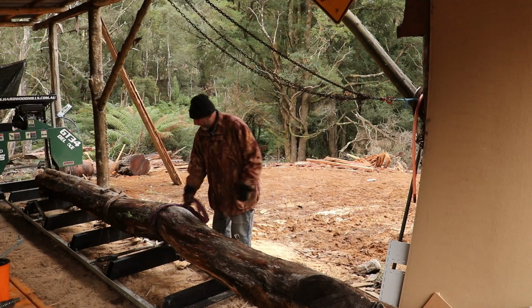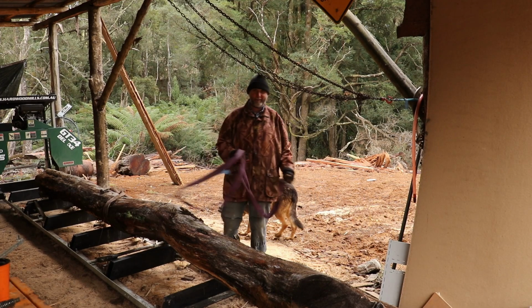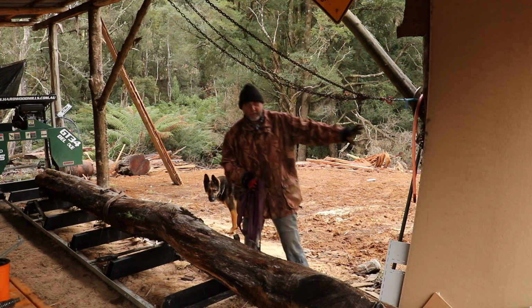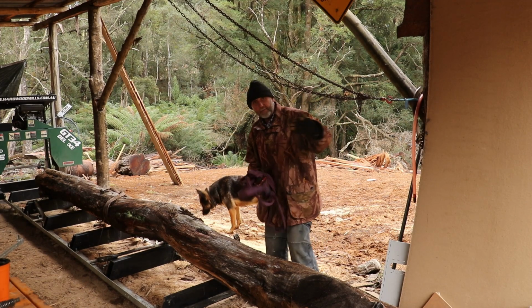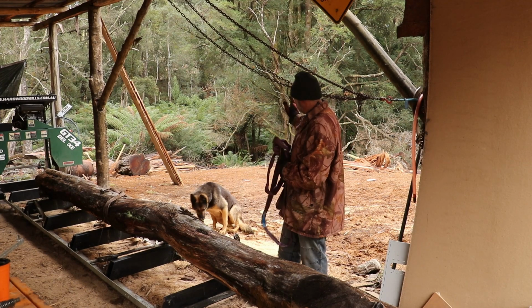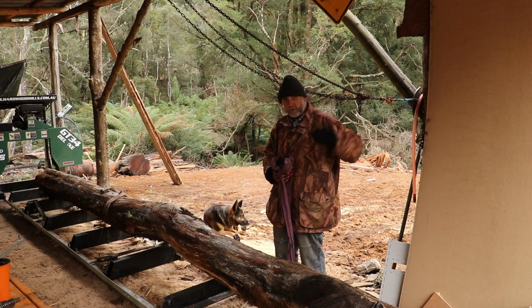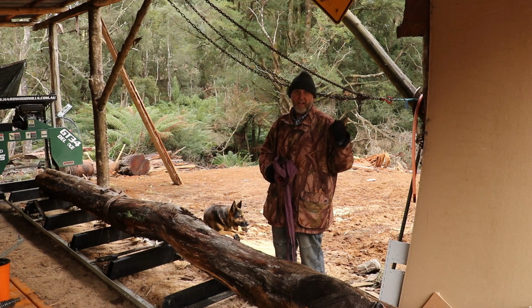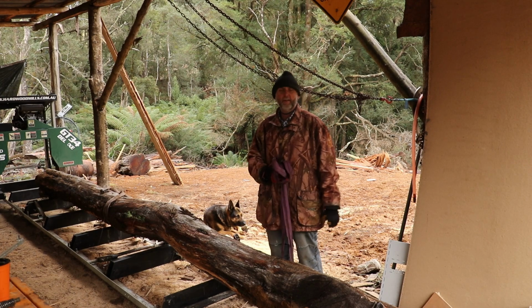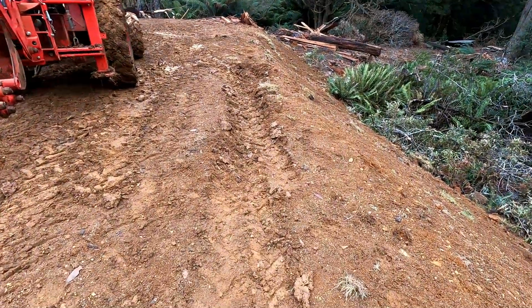Well, that was fun. Quite hair-raising actually. What you couldn't see was just in behind this panel here, out there, as I came along, I needed to be right out on the edge of that soil area where it drops down so I could swing in. Hasn't been too bad, it's been quite firm, but with the extra weight of this on, that front wheel started to sink in and she started to tilt.